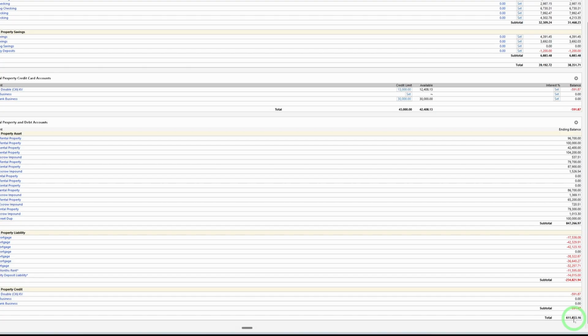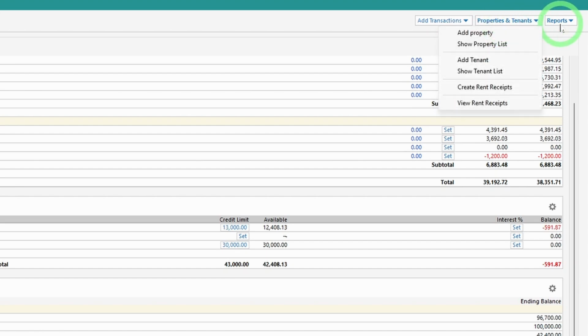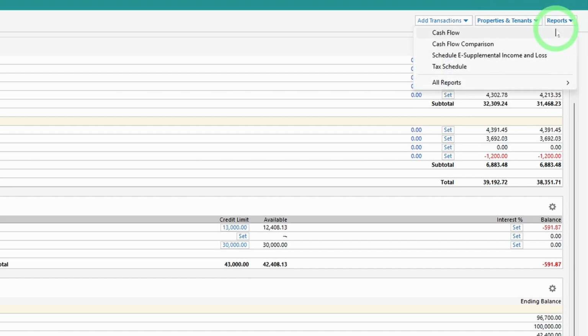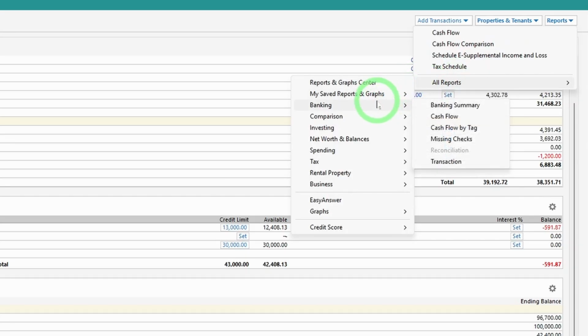worth. One of the biggest advantages of having systems like this is reducing chaos. You stop guessing where you stand or where your business is at financially. Over here on the far right, we have where we can add transactions, properties and tenants. Here's your reports section. This is really nice. You click here, drop down, and you can see your cash flow reports are here. Schedule E reports, other tax related reports, your property reports.